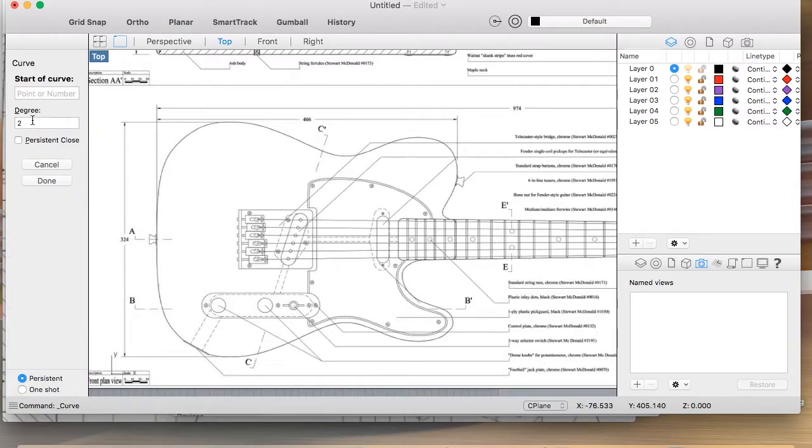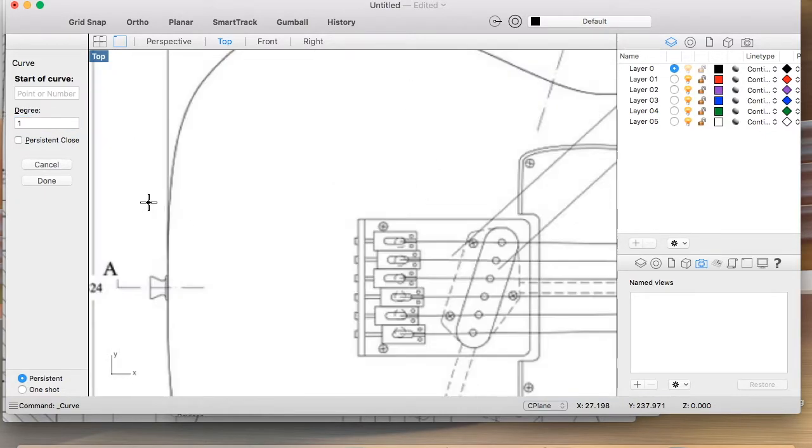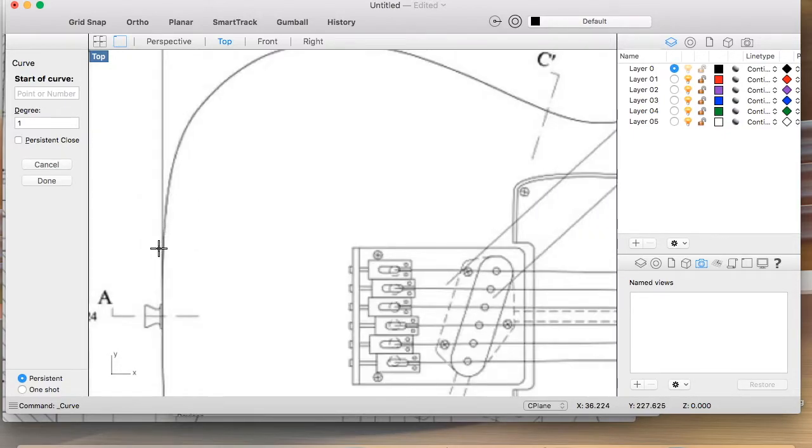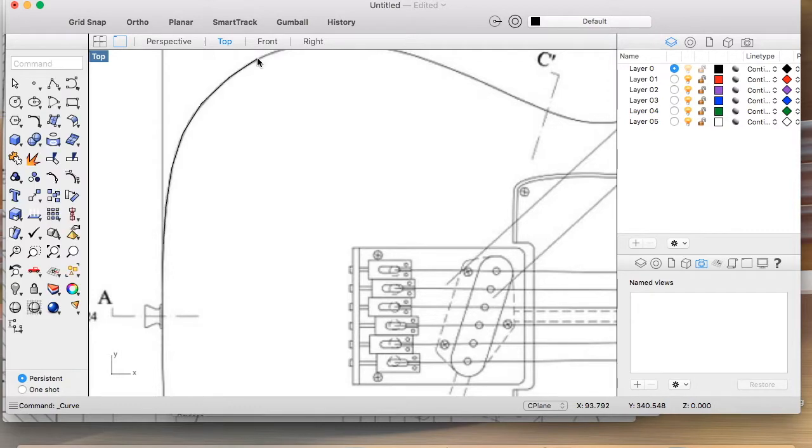So I get some options here when I click on this, and the most important one for this is the degree. So I'm just going to set this to 1 for right now to show you some different things that happen when you change the degree. So how the tool works is you have your little control points here, and what we're going to do is we're just going to go around the outline of the guitar, and we're going to kind of trace it with our control points here. So I'm not going to do the whole guitar with a degree of 1 because it's not quite what we want, but I want to show you how the degree affects it. So I'm going to press enter and finish that line.